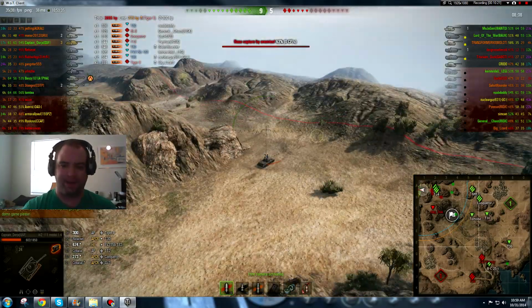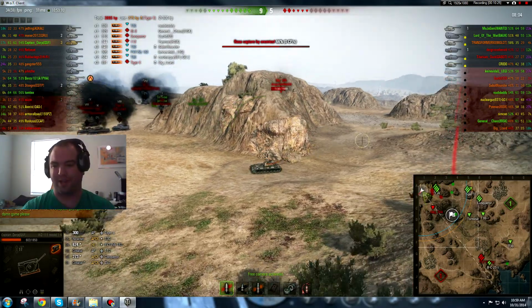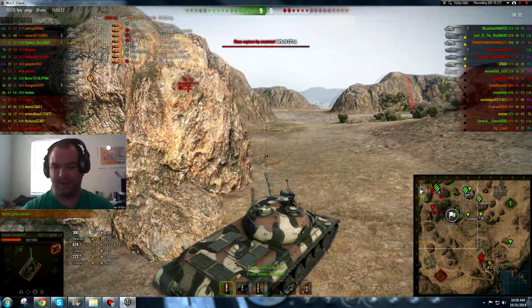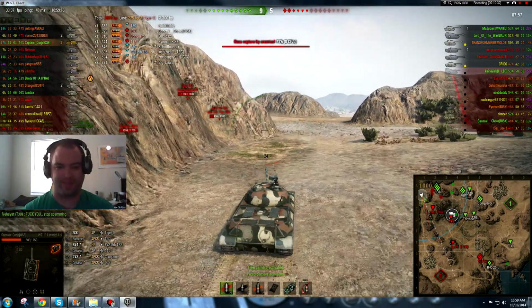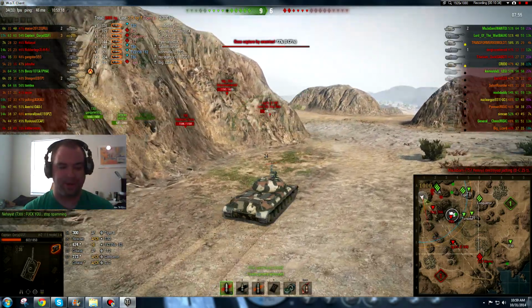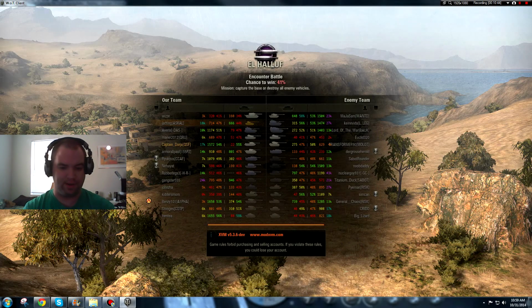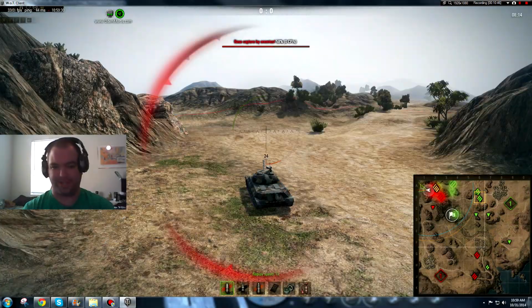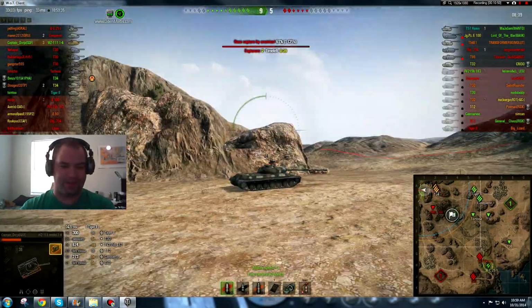Now the battle's changed entirely into our favor, and it's time for my team to start pressing our attack. So that's what I'm trying to do here. I'm trying to get around the flank of this Object 704, and this just made me so angry. I'm actually going to back up a little bit here, if I can remember how. Alright, I apologize for that. Kind of glitchy little thing right there.